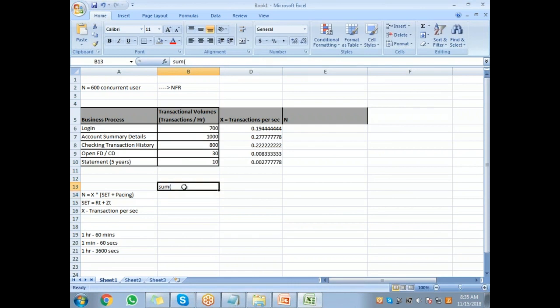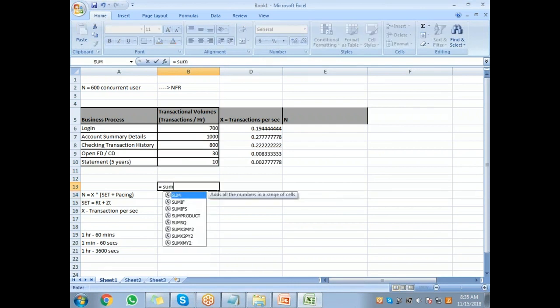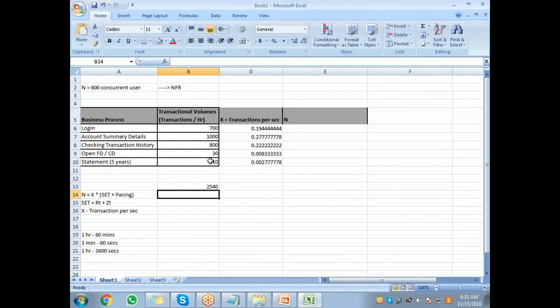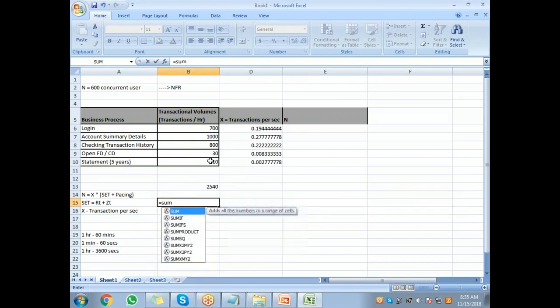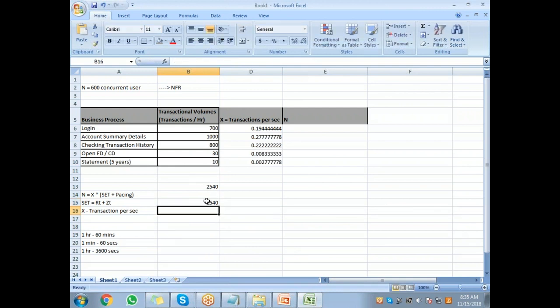Or if you're not comfortable selecting the cells, you can type the sum of 700 plus 1,000 plus 800 plus 30 plus 10, close it, and you will get the same value.